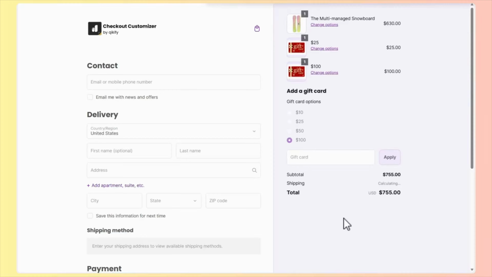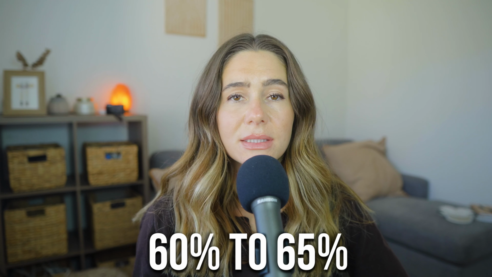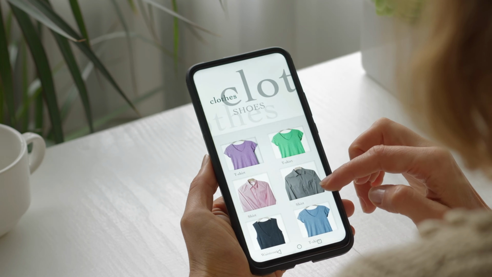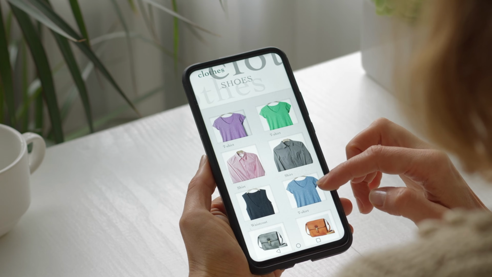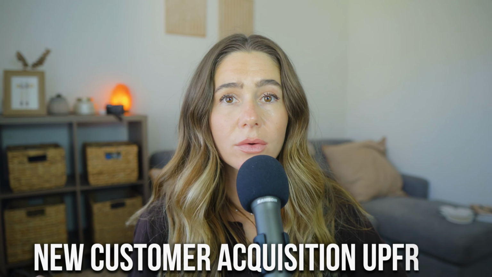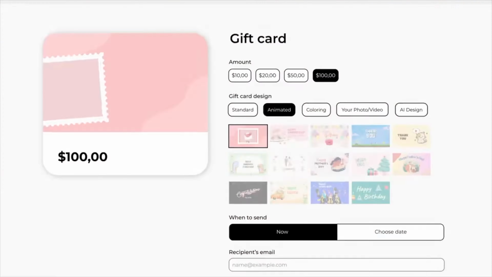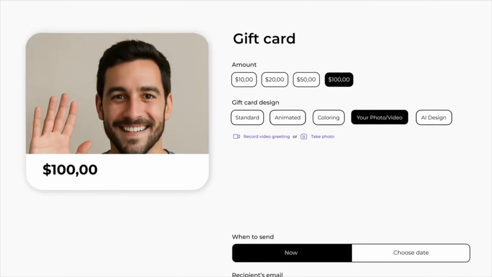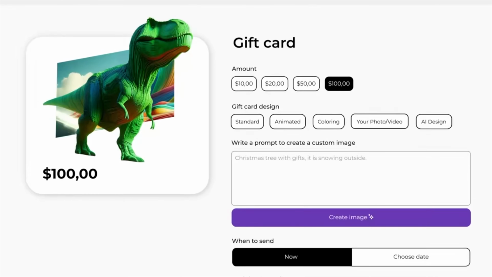So here's what makes a gift card genuinely different from every other product in your store. When someone buys a gift card, you collect revenue immediately without fulfilling a single product. Then, when the recipient redeems it, 20 to 40% of them spend above the card value on average. And 60 to 65% of those recipients are new customers who have never bought from your brand before. You're getting paid for a new customer acquisition upfront, collecting revenue on the overspend, and turning a portion of those new customers into repeat buyers, all from a single gift card sale.